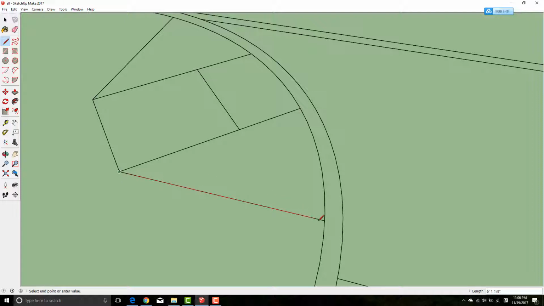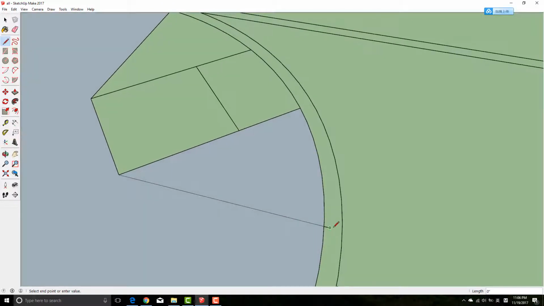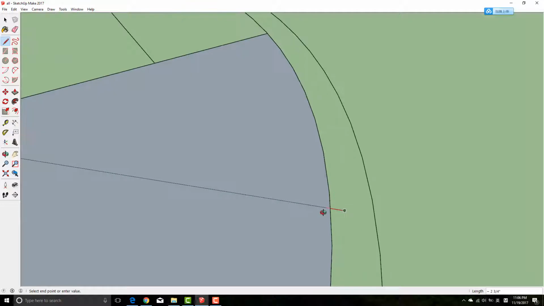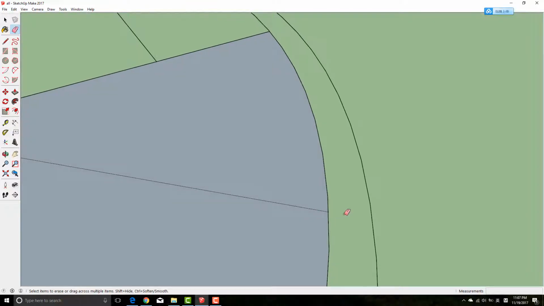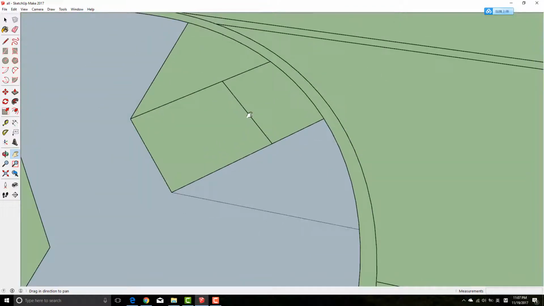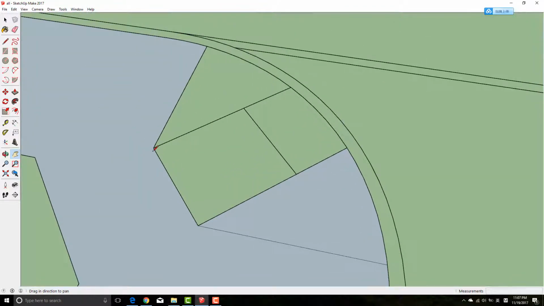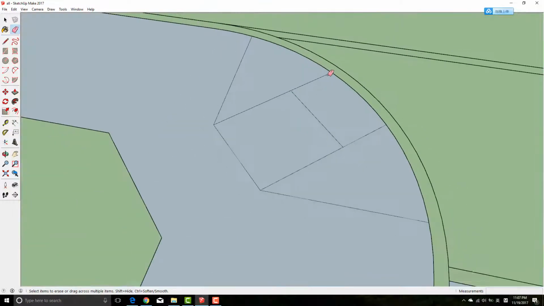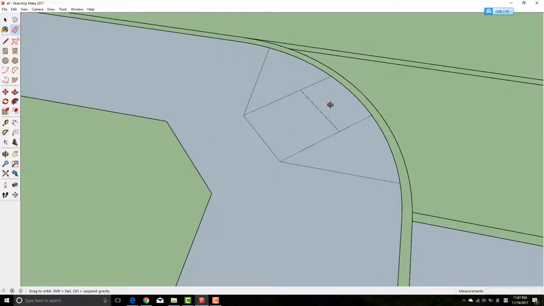So in this case, we just draw a line longer and then delete the unnecessary line. And for here I will do it as well, and I will delete this small part.